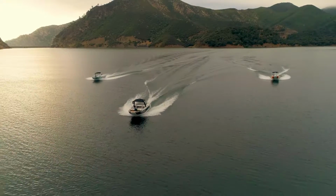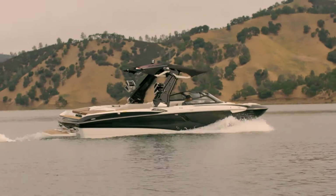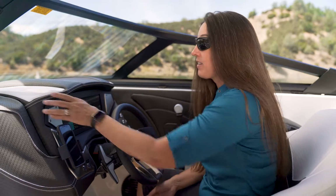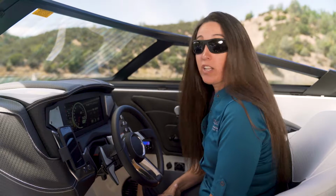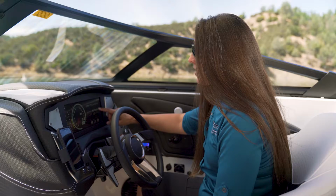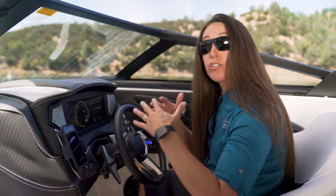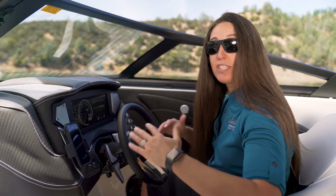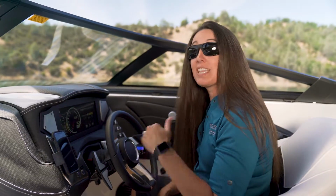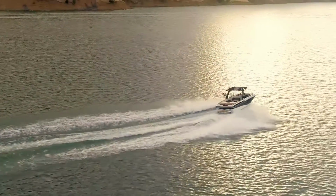One of the greatest features of Centurion boats in general, and especially the Fi25, is the fact that it has no bow rise when you take off. You never lose sight of the horizon when you're driving. And that's largely because of Quick Launch. And Quick Launch is available on your touchscreen, and really with one button press you can activate it, all 3 blades in the back go down. So your center stinger wake plate and your 2 quick surf plates go down to 100% until you get onto plane. And this pretty much eliminates bow rise altogether. So you never have to worry about not seeing the water that's in front of you.